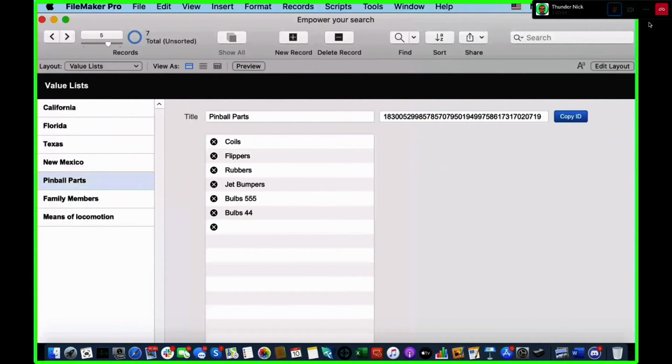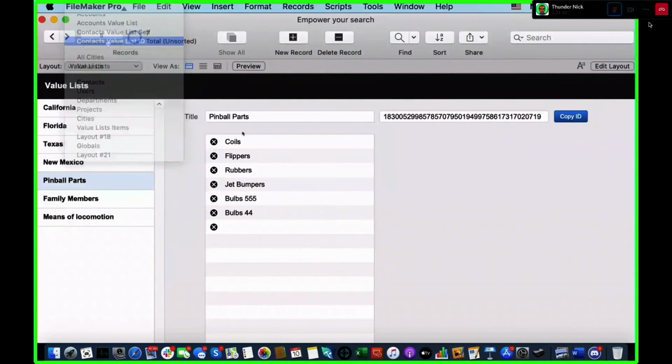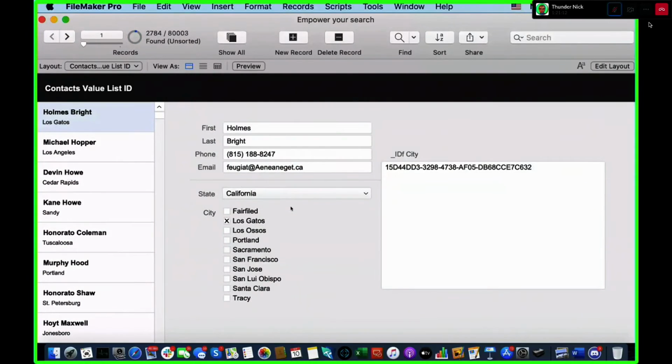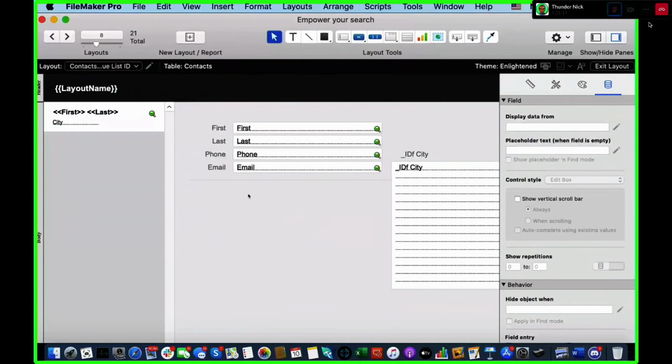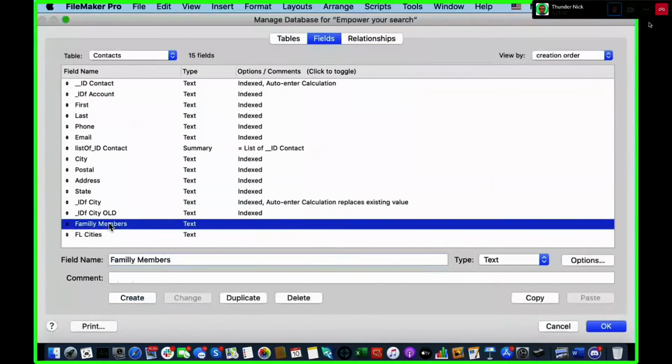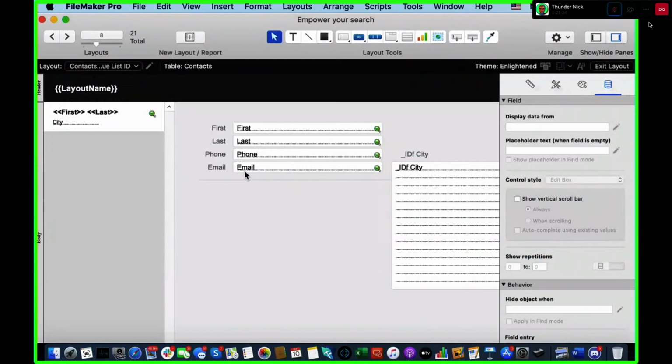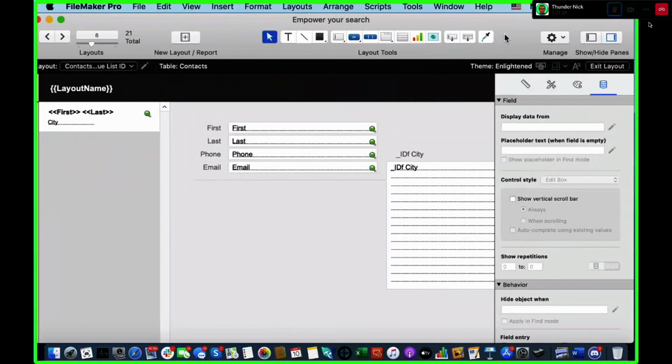Okay. Because I see the time is flying, I want to make sure that I'm going to land the plane. So now I want to be able to create a relationship. I want a value list on this. I want to go here, remove this, and say I want family members here. See, I have family members. I have two things here. I have the family members.